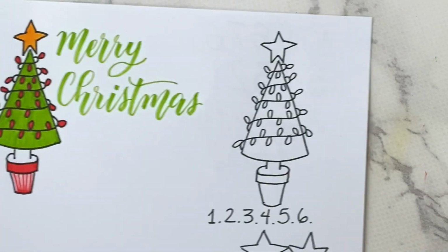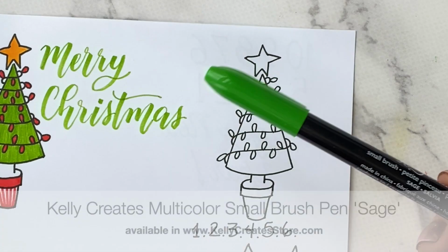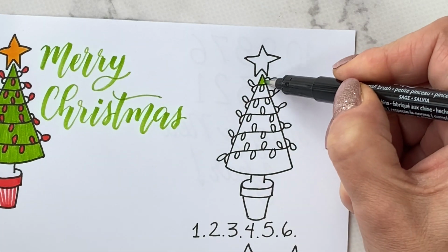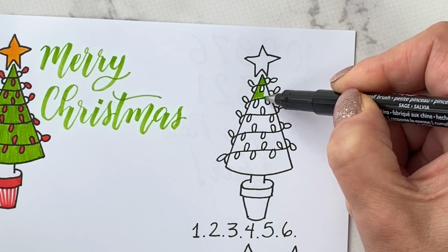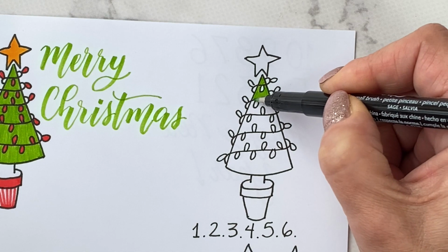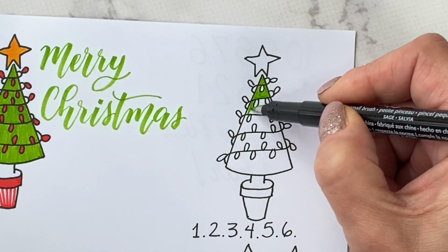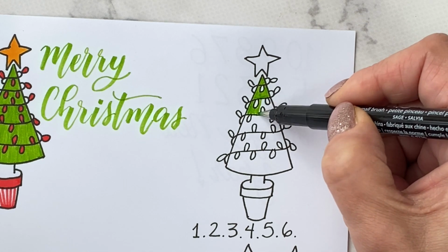And then the coloring part. The coloring part is pretty straightforward. The first thing I colored, though, was the tree, and it was green. And I use this small brush pen, but you can use any kind of marker or pencil crayon or whatever you like. And it doesn't even have to be green. It would be kind of fun. Let's say you did pink with blue lights or, you know, whatever.